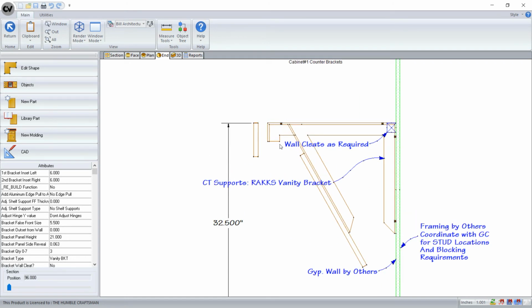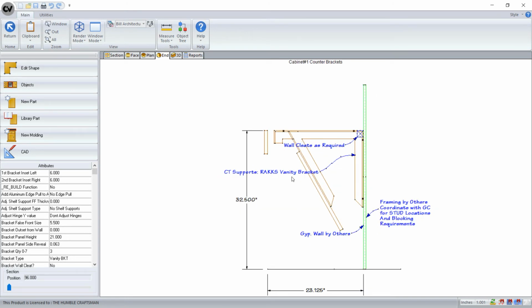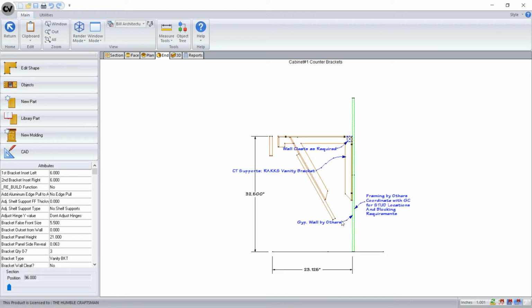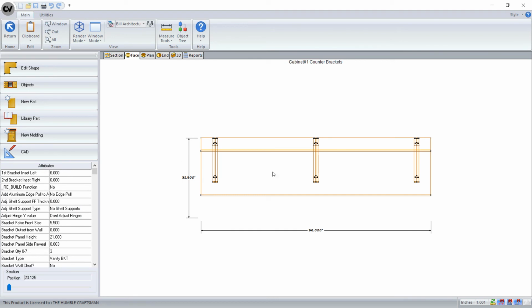And in our section view we can now add some notes to this and draw some pleating in here to make sure everything appears correctly. And here are some adjustments for your reveals. In case you have to scribe these panels into the wall, you can actually add some width to those and scribe them into the wall left and right, and you can change the size of your apron, that sort of thing. So you have quite a few adjustments you can make on these.